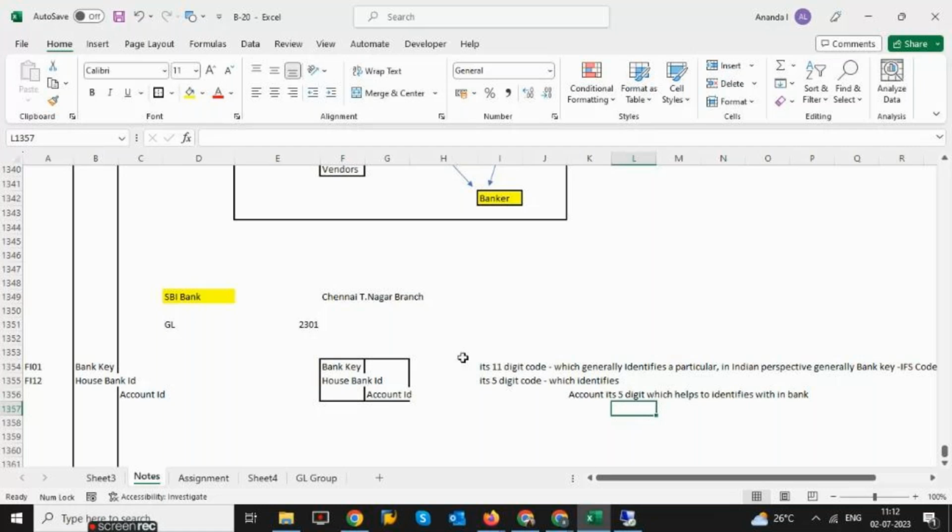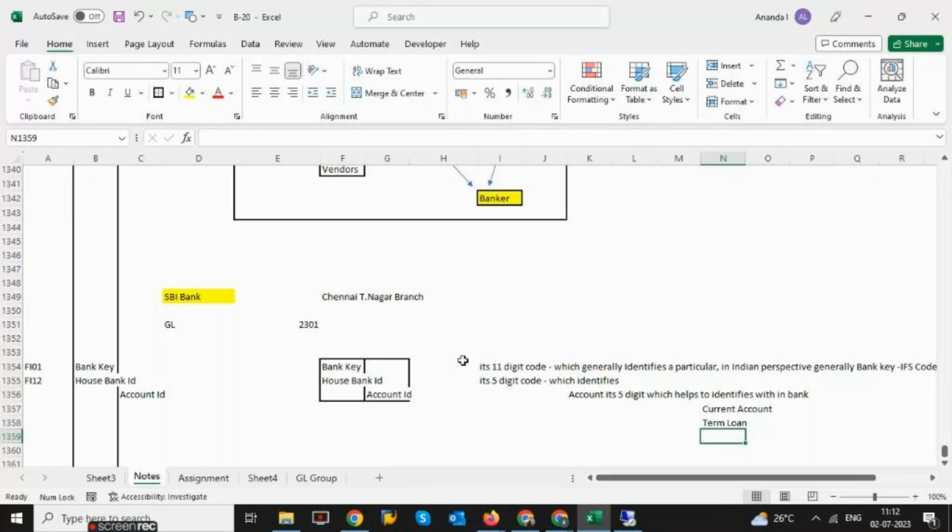For example, we may have a current account, term loan account, cash credit or demand, OD, overdraft, like that. So different types of accounts will be there. We identify through this account ID what type of account we are handling.